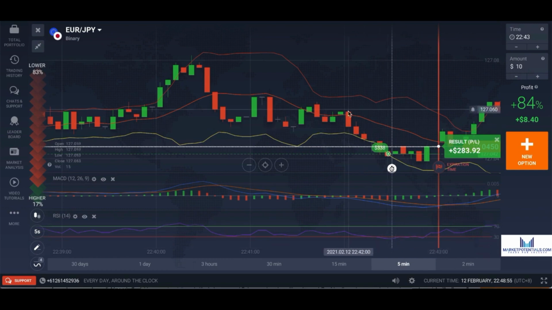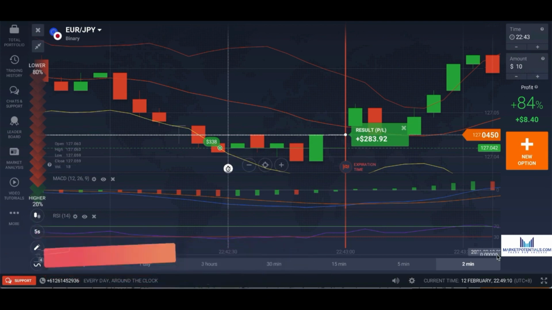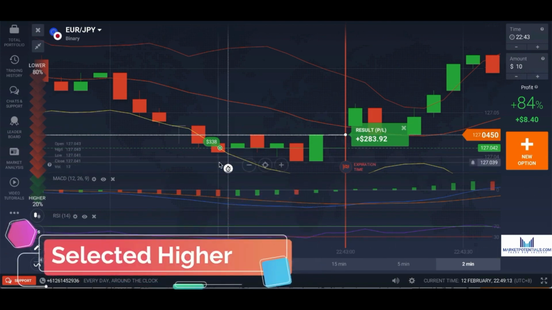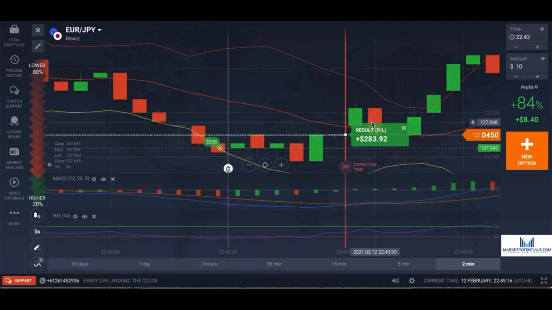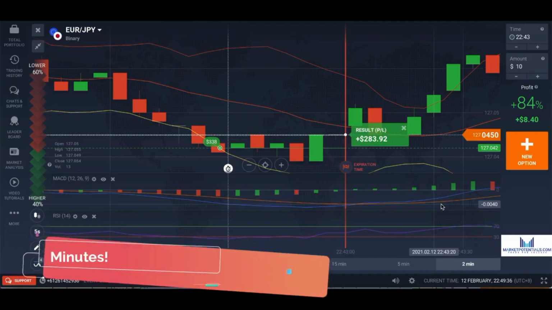So in this instance, downward correction, big nice candlesticks, which basically shows that the RSI is oversold, which means it's just a matter of time before things start picking up. And I bet on things going upwards, so I selected higher in this trade, and true enough, it started picking up. As you can see, well, a small bit down here, but at the end of the day, we ended up 30 seconds towards the expiration line being upwards, and it's clearly up after that as well. So that is why I selected higher, and that is why I was able to make $521 odd dollars in a couple of minutes trading binary options.